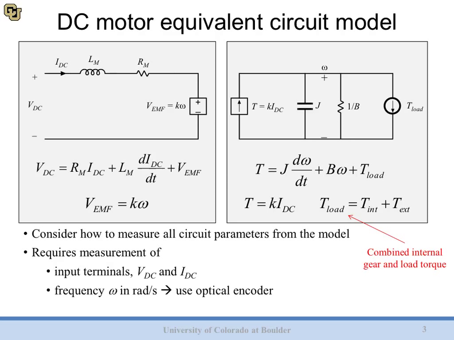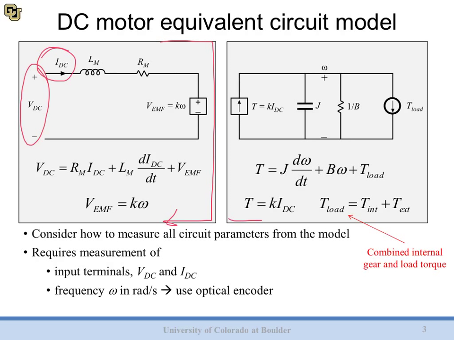We're going to model our DC motors using this two-part equivalent circuit you can see here. Hopefully this came up in class as well. Now the left side of this equivalent circuit is an electrical equivalent model, and this model is the input port to our DC motor. You can see we have some applied voltage and some resulting current going through our motor. This is the electrical side of our motor equivalent circuit.